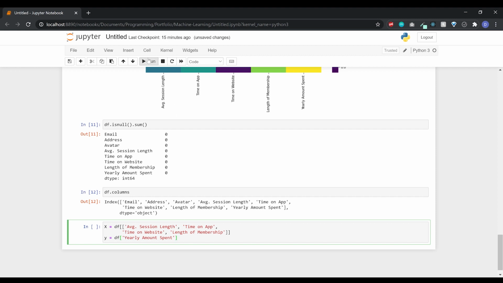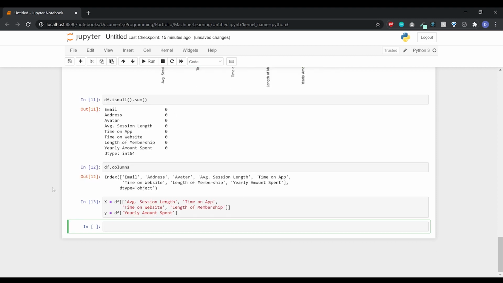And then I'm going to click run. So now what we want to do is split our data up between testing data and training data. We don't want to use the same data to train and then test on that same data, so that would almost be cheating. So to really understand that our model works, we need to split the data up, and Scikit-learn provides a very easy way for you to be able to do this.